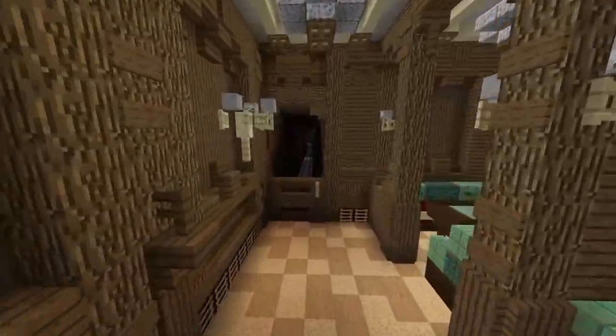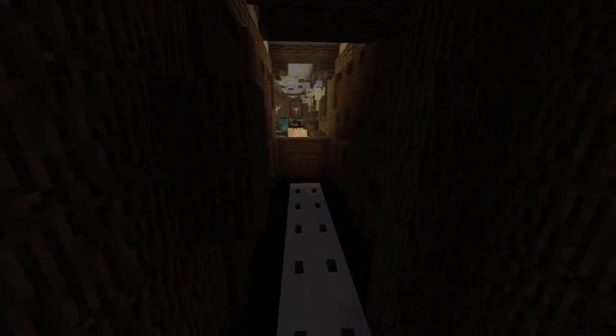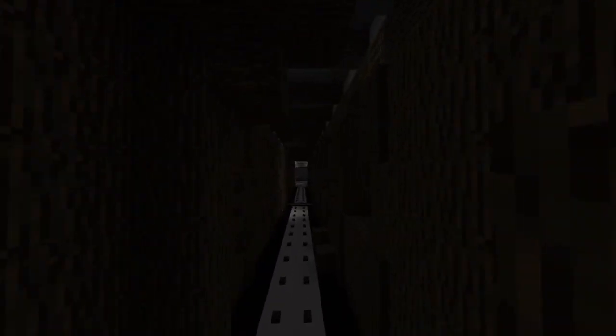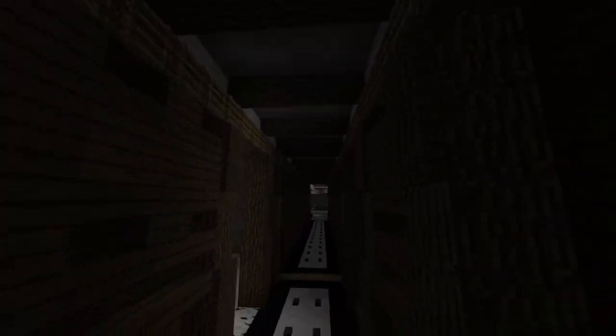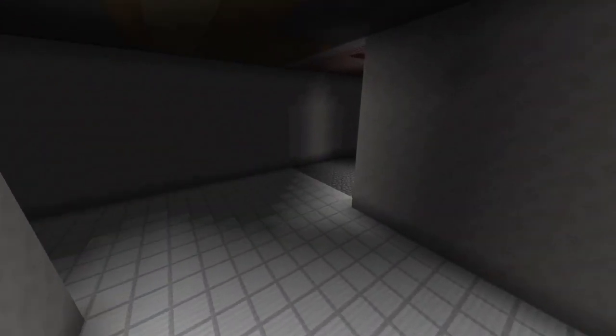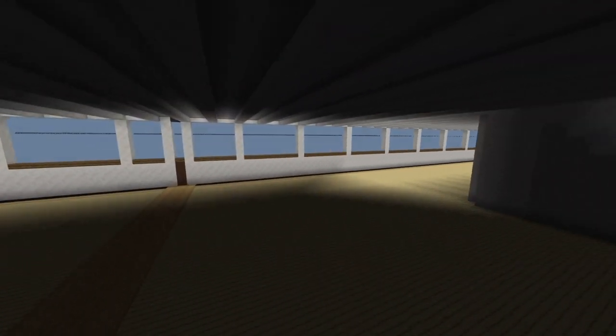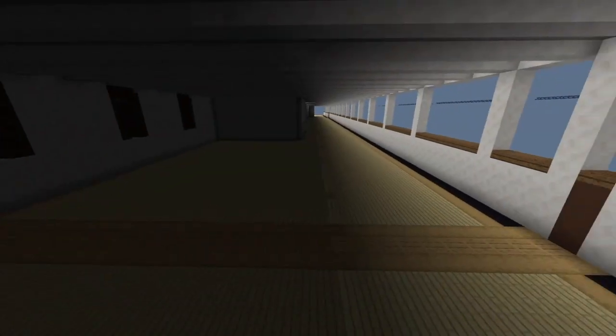I don't have the smoking room built, but I started working on this corridor right here. I accidentally put this revolving door in the complete wrong space — the revolving door should be right here where these two blocks are, rather than all the way right here. So I was in the midst of changing it and I guess I got interrupted and didn't finish it, so I gotta fix that. As you can see, I also gotta add in the lights and other stuff in this corridor, but I started building that.